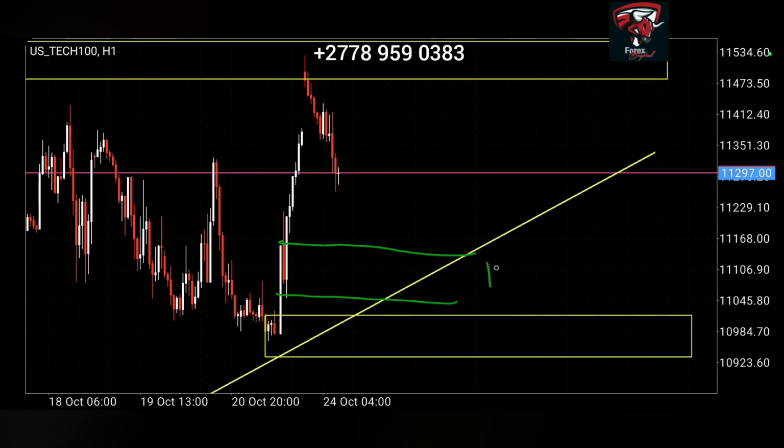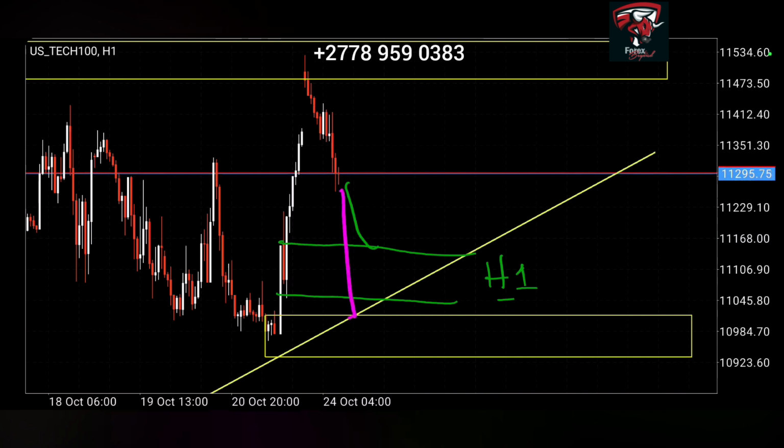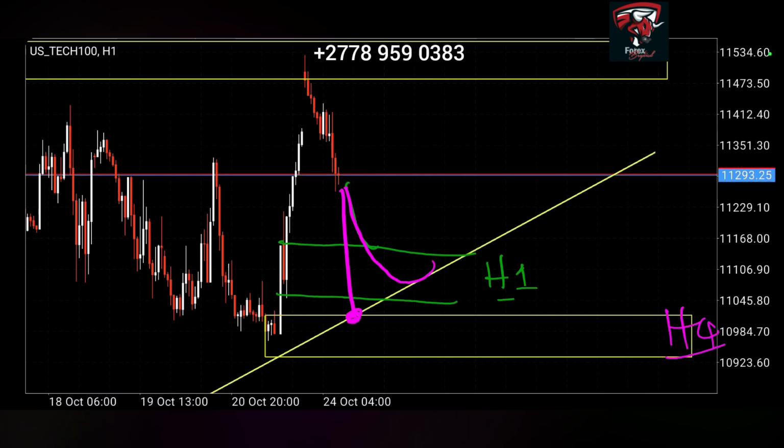But yeah, for me, I would rather take this one here and say this H1 support looks very nice. It's just slightly above the H4 zone, but it ticks most of the boxes when you're doing the assessment. So should the price come here and give you confirmation to buy, you can buy. But the safest area to take a buy trade would be this one, which is your H4 support. But even if the price doesn't get there, maybe it touches the trend line, you know you're still inside your nice H1 support, and if you get the confirmation, you will be allowed to take a trade to the upside.